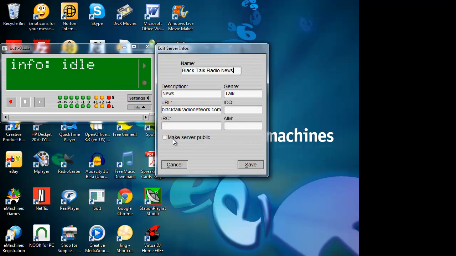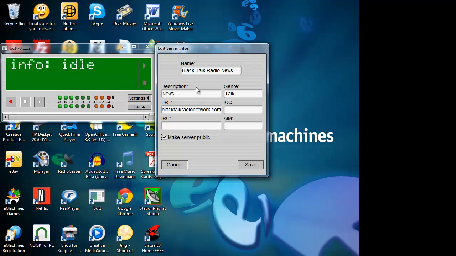Now, I recommend to you, if you're going to play copyrighted music and you're not legal, don't make your server public. If you click on this and make your server public, then it'll be listed on any public servers that are out there. And we have a way of turning that off at the server, and you can indicate to us whether you want a private or a public stream. Some people want private streams because they don't want people from just anywhere coming in and listening to their program and possibly calling in, disrupting. Some people just like a private stream.